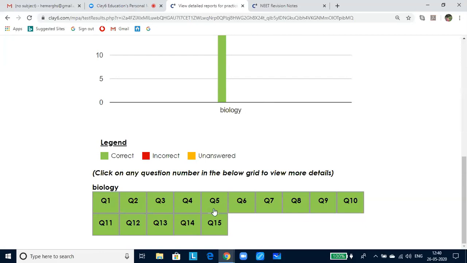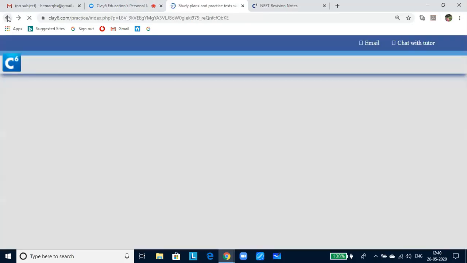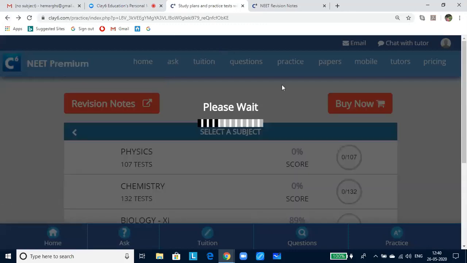Since there is negative marking in NEET exams, you need to understand that if you don't know the answer, don't simply take whatever answer you feel might be correct. Unless you are sure of the answer or you have a logical way of deducing the answer, please go and pick the answer. Otherwise, don't. Otherwise you will be losing 1 mark from your total score. So with this, we come to the end of today's class.